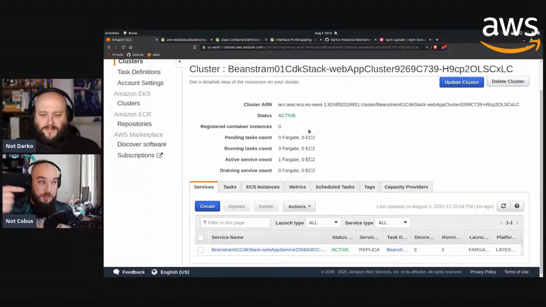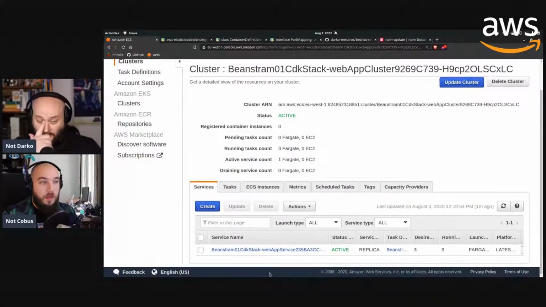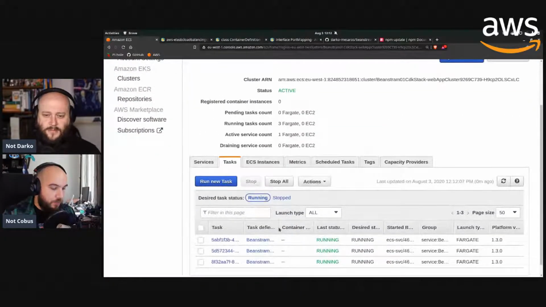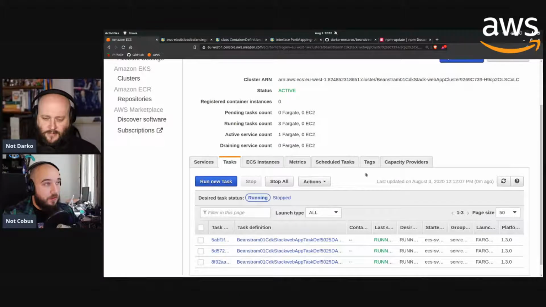So, as you can see here, we have our ECS cluster, and this ECS cluster currently runs 3 tasks. These tasks are running the base container, the sample container. We're actually going to push our own container to this one as well. That's going to be the next step. I think that's going to go to the next episode, once we start doing deploys and talk about how to do deploys from CodePipeline to ECS, because it's a different approach. You have to pass it a JSON file with all the information on it. It's not just a matter of updating the image on the repository. There are also a few other things.